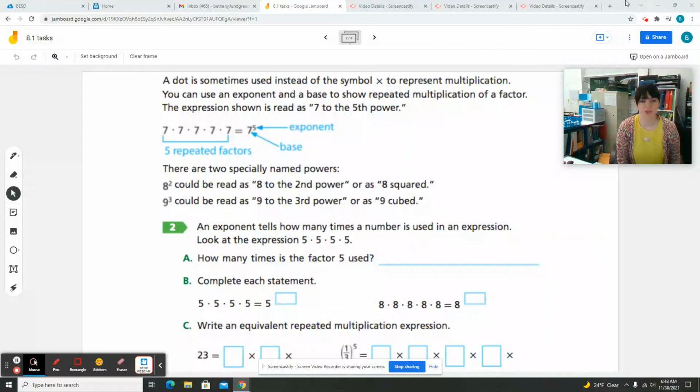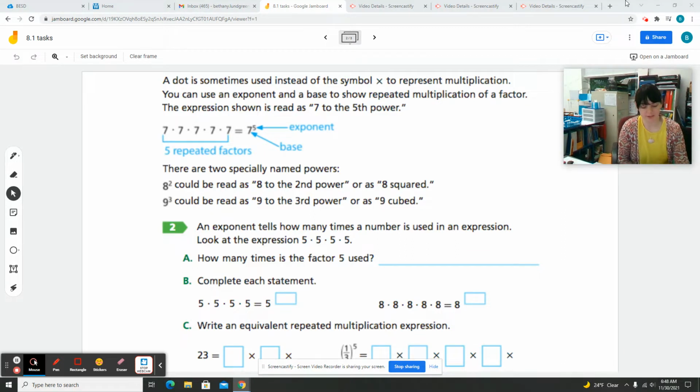Okay, this is task 2. You should have just barely done task 1. Okay, this task 2, there's a lot of words on this page, but what I did is I added in here, there's a little bit of information at the top of your page, I think on page 236, that I explained in the video notes a little bit, but I wanted to repeat.